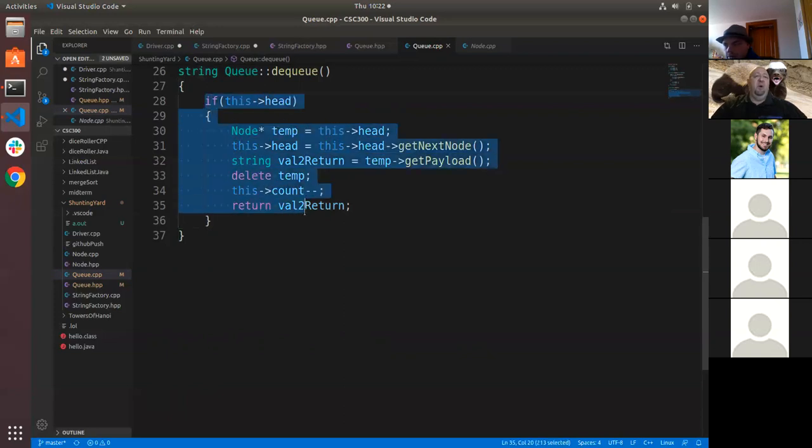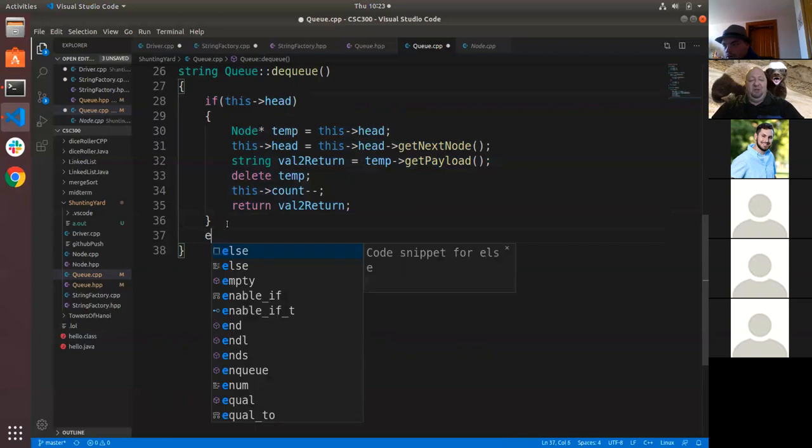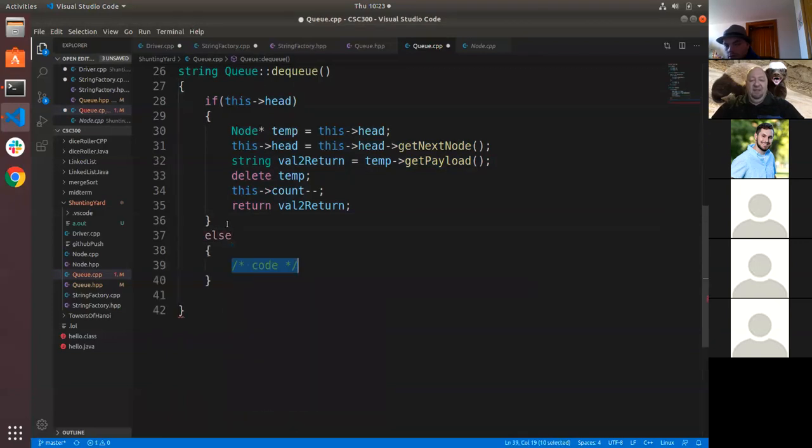So we're only going to do anything here if we have a real value. I suppose we could do an else, I don't know, return the empty string or something like that. Maybe we should say this should never happen. Throw an exception, but I don't want to deal with exceptions yet.